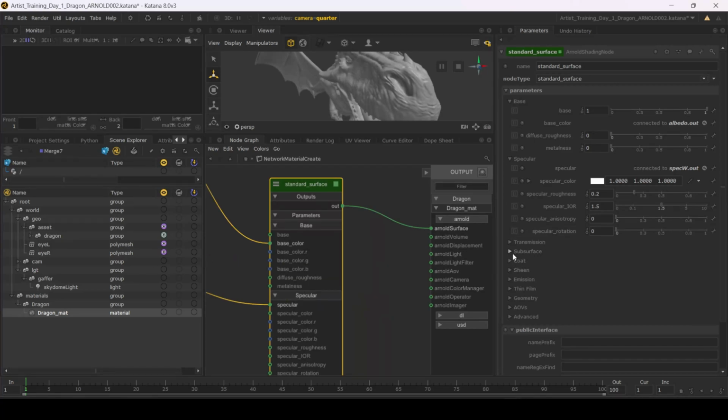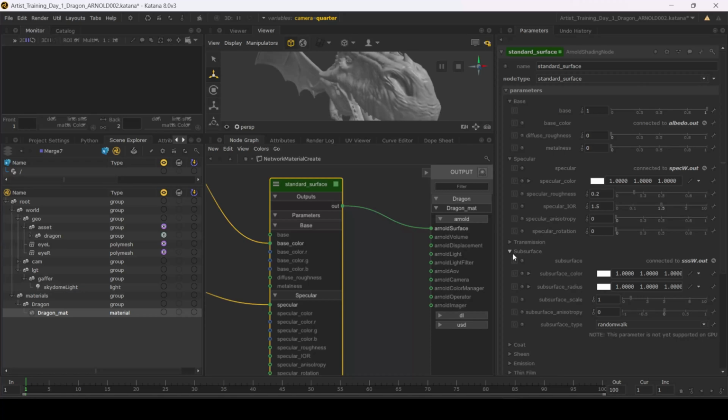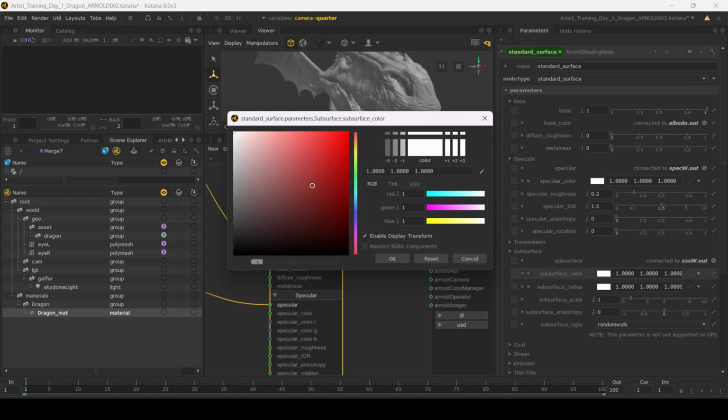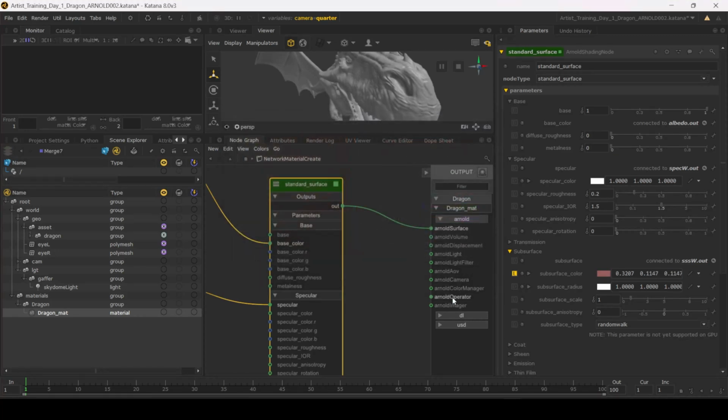I might go change my subsurface and promote the subsurface color on the interface, because my dragon, the subsurface color will be a little more reddish, as we do usually for the skin. And a little brownish too, perfect.